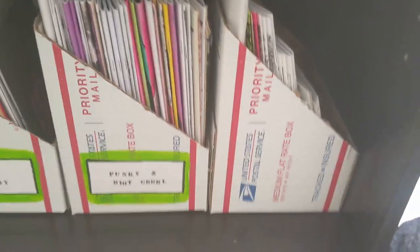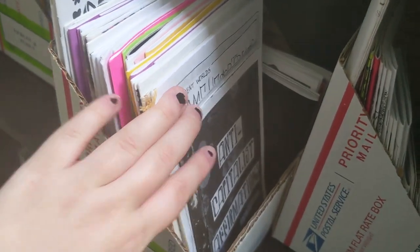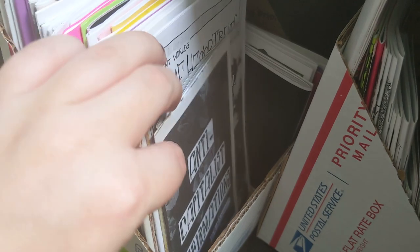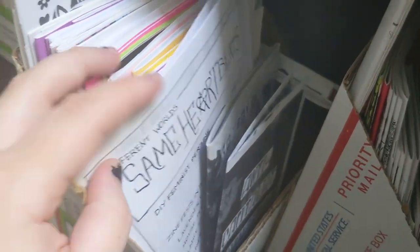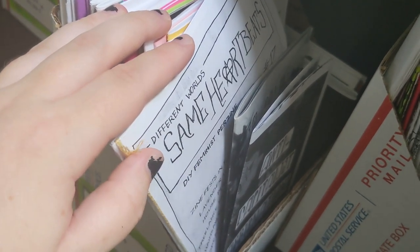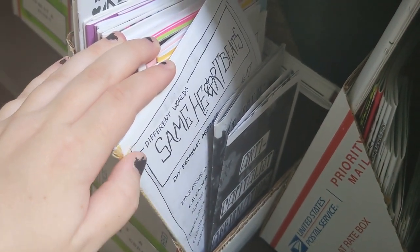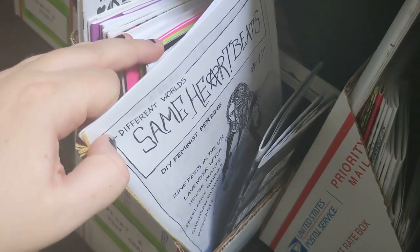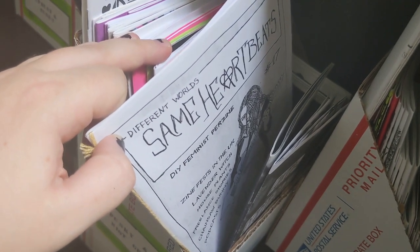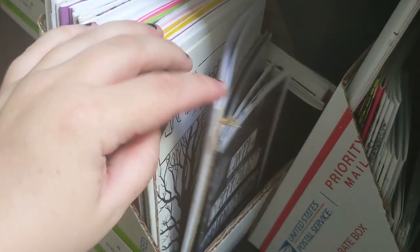Next up, we've got Punky and Riot Girl. So, again, I have an additional copy of Anti-Capitalist Informations that I put in here. Same Heartbeats is another Nina zine, and so you can sort of see what I mean about putting them in different categories. Although these are both perzines by the same person, the particular issues of Same Heartbeats that I have just feel more punky because they talk about Nina's Riot Girl band. It just has a different feeling, so I put it in a different category.